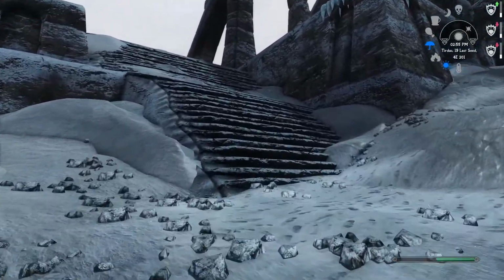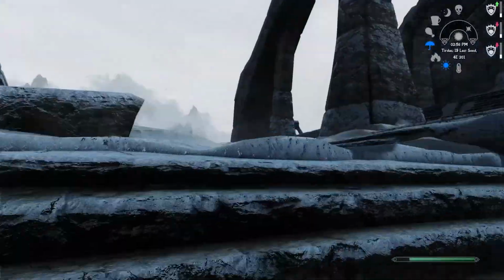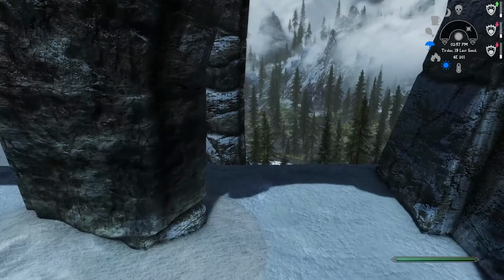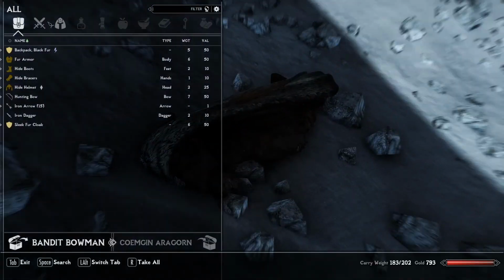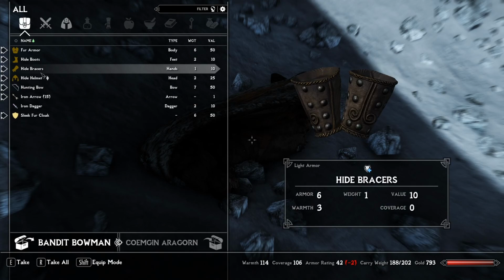Alright, we are back at Bleak Falls Barrow, making our way up to the entrance, and since we have a bit of time now, I'm just gonna go look around and try to find the other body of that bandit we sniped earlier.